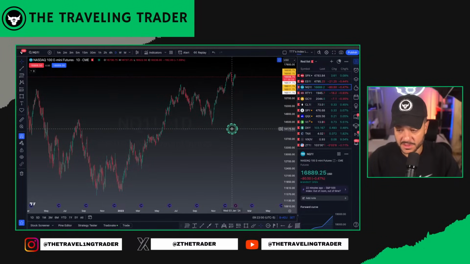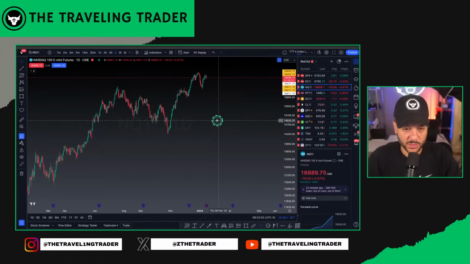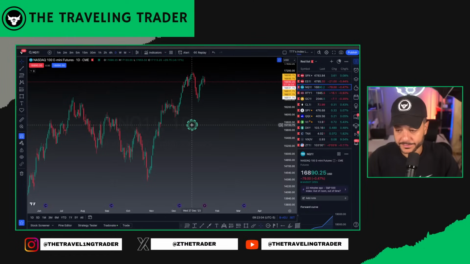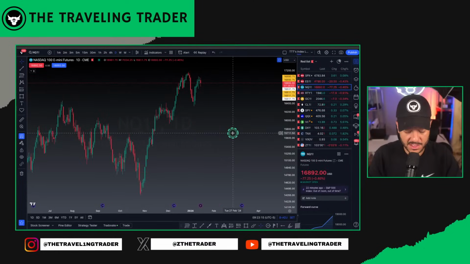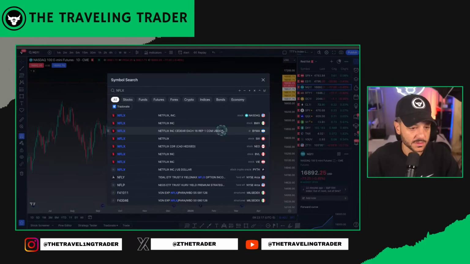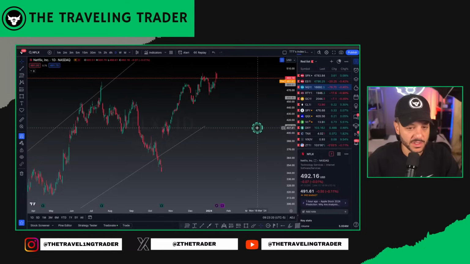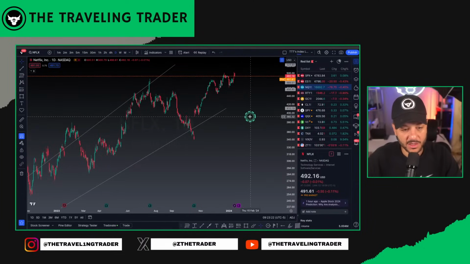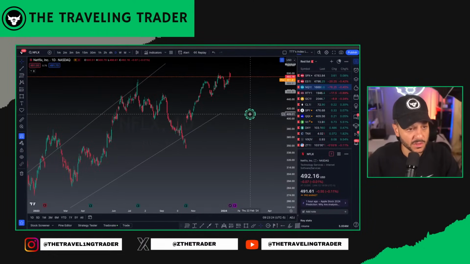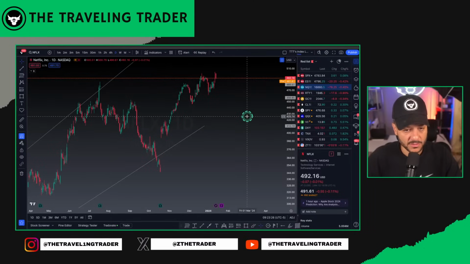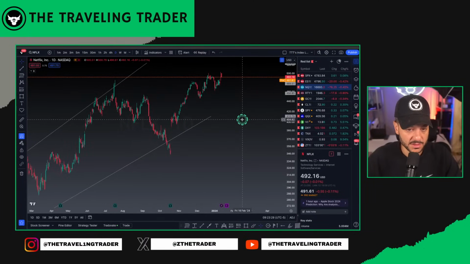Thoughts on Netflix? Thoughts and prayers, bro. On the 2-week chart, the RSI is broken above a downtrend. Trading off of RSI is how you go broke, dude. Don't take trades off of RSI. If you check RSI as a minor confluence on the long term, fine. But don't trade off of RSI. That's how you go broke, dude.